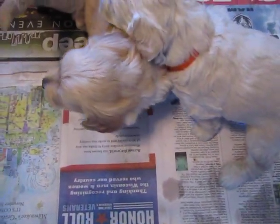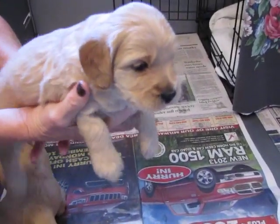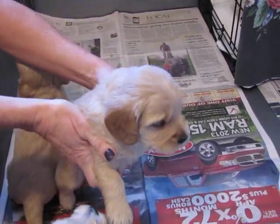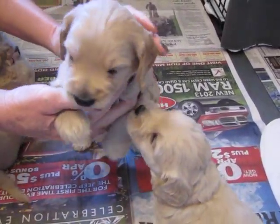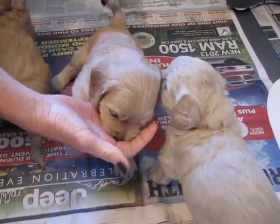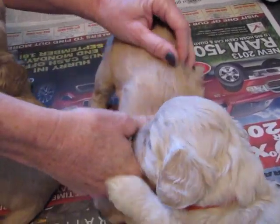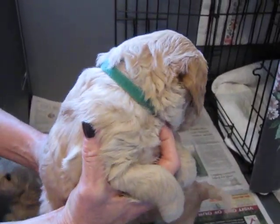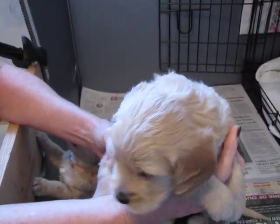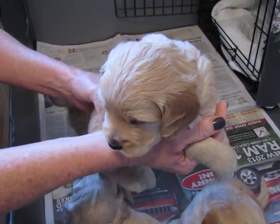And the green-collar boy is chomping on me — that's our available boy. He is so handsome. What a chunk — he's probably the heaviest right here, just a solid chunk. Daddy Keeper only weighs 30 pounds, so he's not going to be much more than that, but he is a solid puppy. Very labby-like. Beautiful red ears, a nice face, real solid thick boning, and a real nice square head. He's got a great stop — the nose is nice and short. This boy is still available right now. We have a family coming out this weekend, but right now he's available — we'll see what happens after that family comes.